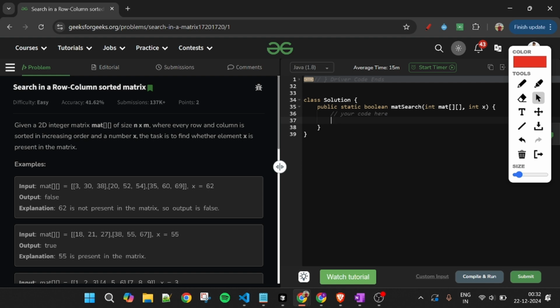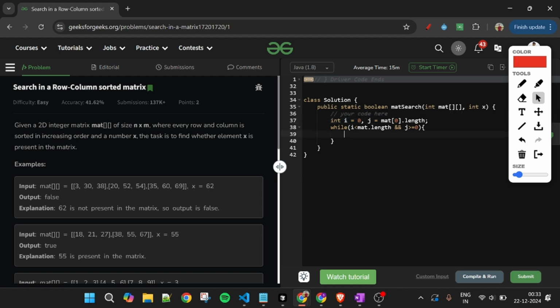Okay, all right. So first of all, look, I want to start from top row last column, so what I will do, I will be denoting our rows. So currently i will be the top row, which means 0 index, and j is equal to the last column, mat 0 dot length. This loop will continue while i is less than mat dot length and j is greater than or equal to 0, because j is already at the max limit, and now we will be incrementing i and decreasing j.